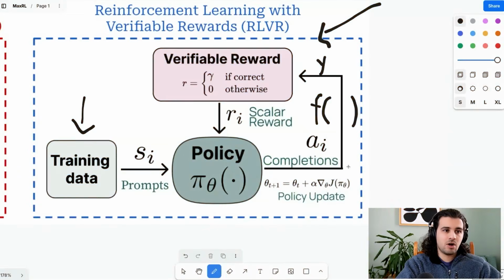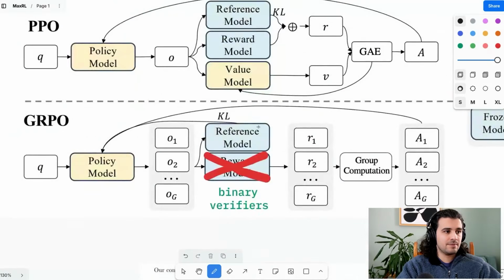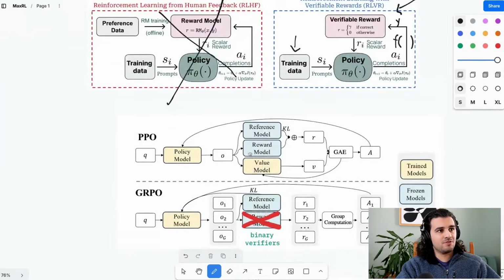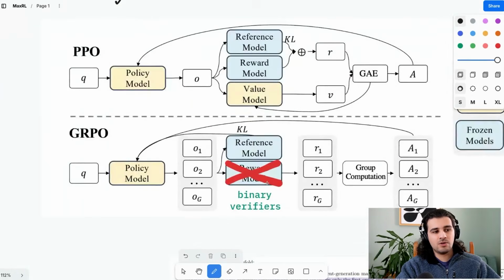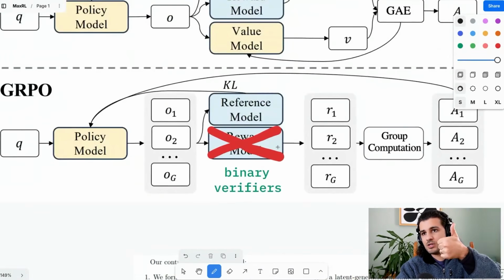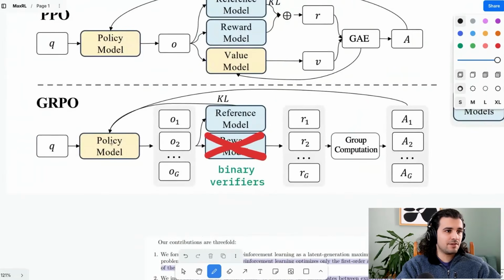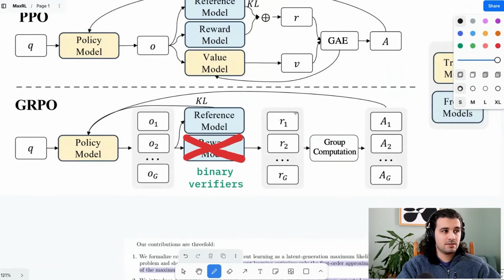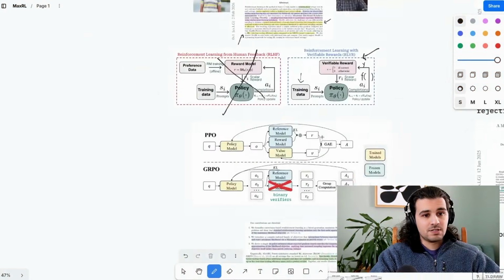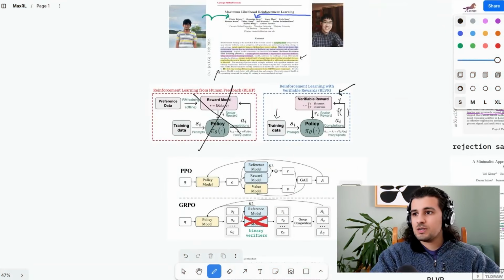And then there's an RL loop here in order to make it better. Usually the RL loop is powered by GRPO, but in our case we are not in a mode of reinforcement learning from human feedback with the reward model. We just have a binary verifier, so it's either good or it's bad. That's it. There's a 1 or 0. So we don't have this. We just have a policy, a reference model, and this is GRPO, but MaxRL is not looking like that at all. So this is the setup. This is the situation in which we find ourselves.